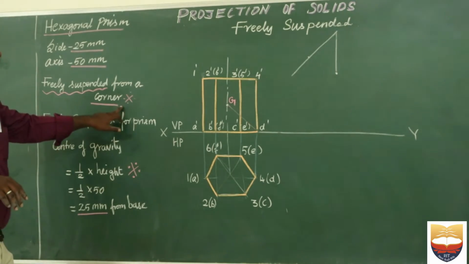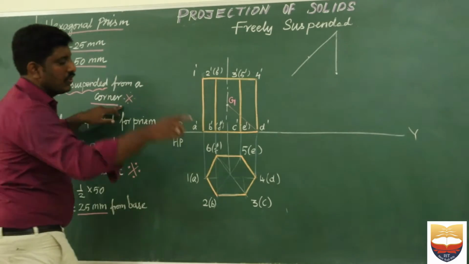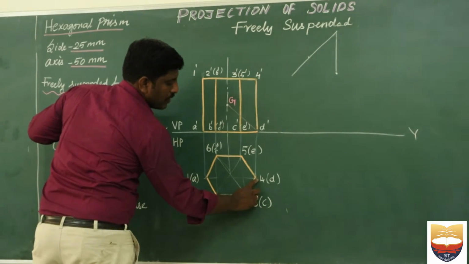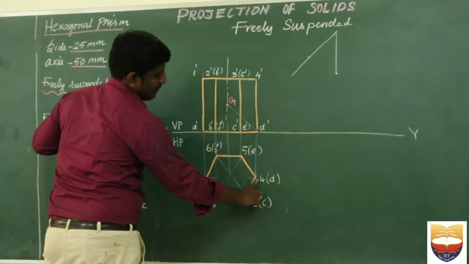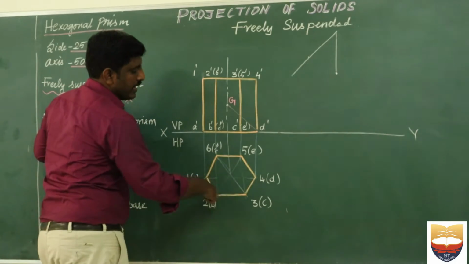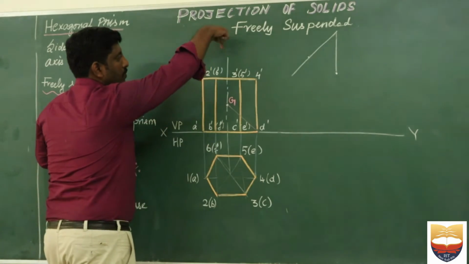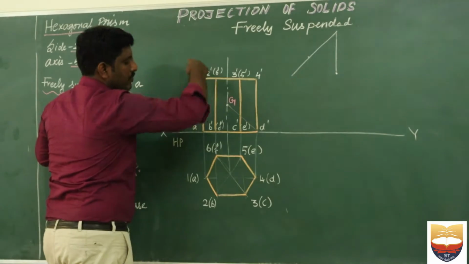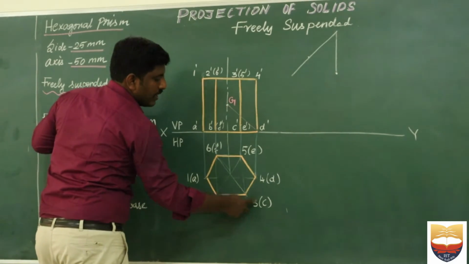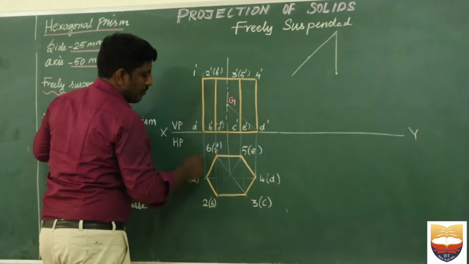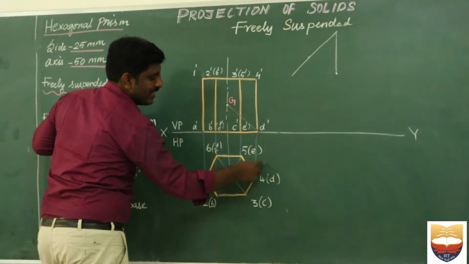As I told you earlier, it should be resting on a corner of the base. I have to draw the top view with a corner resting, on the right hand side as you know already. I have drawn the hexagon and named it. When I look from the top, I can see only the numbers, so the numbers are outside the bracket. I cannot see the alphabets, hence the alphabets are inside the bracket.